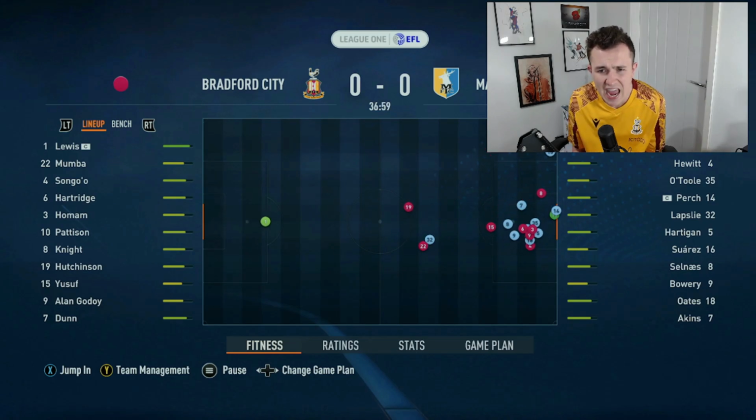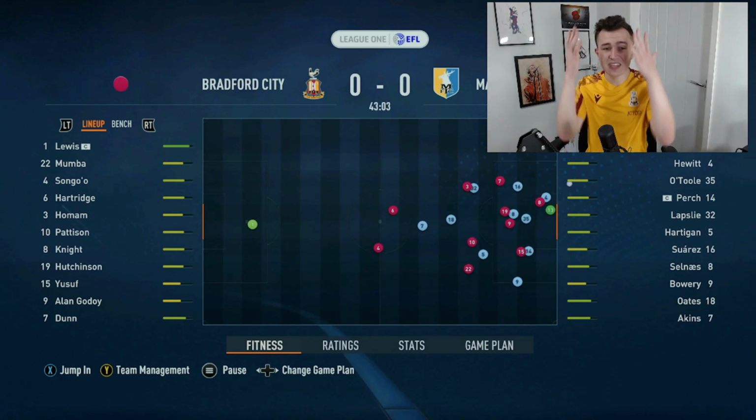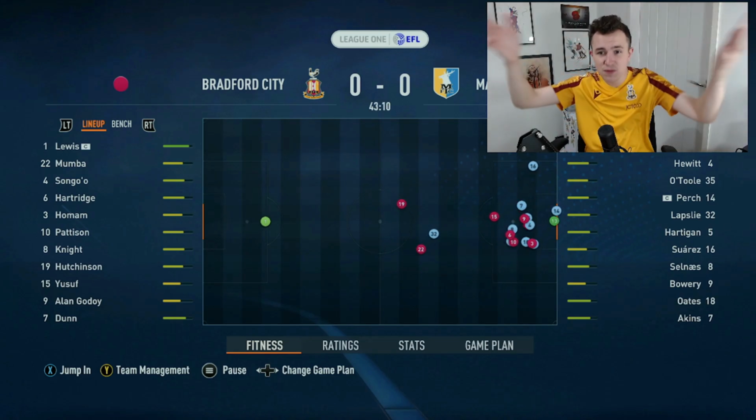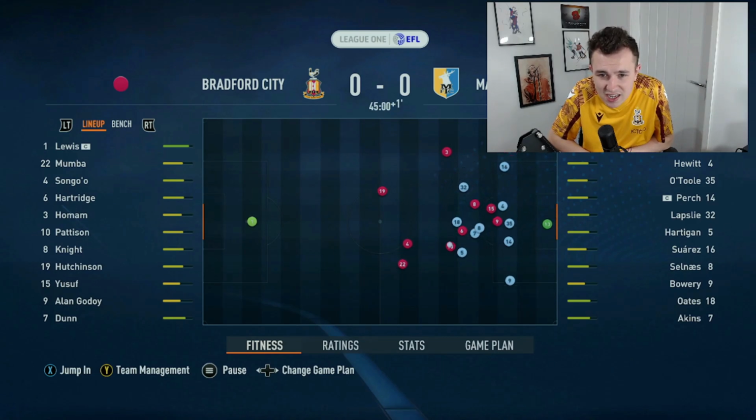For some reason, we play every corner ball short. I've no idea why. Godoy looking to spin. His shot is blocked though, and Mansfield will be able to clear. Patterson finds Ahmed inside the penalty area here. Yusuf finds Godoy. Jason Knight again, another world-class save from the opposition goalkeeper. What more do we need to do? These goalkeepers are absolutely ridiculous, aren't they?